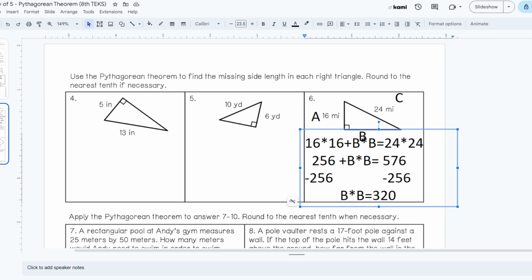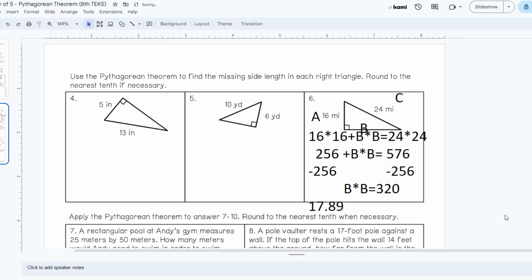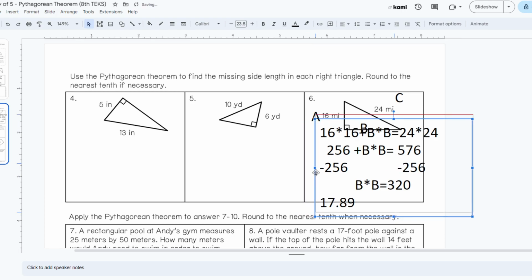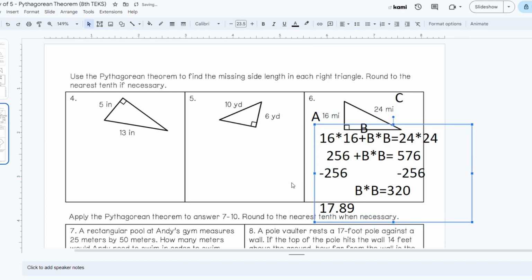Then after you take the square root, just like you did it before, when you take the square root of 320, you get roughly, I say roughly because this is a long number, 17.88, or you can say 17.9, or 89, sorry. And while I averted burning down my house, we also solved the mystery of how long the missing side was.